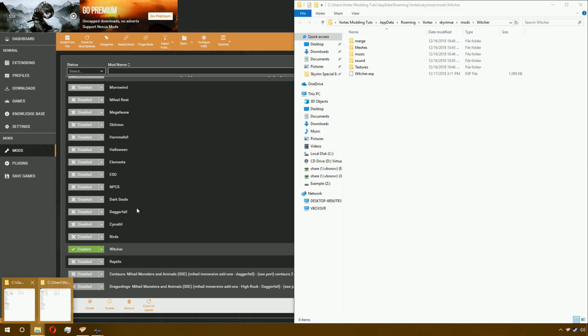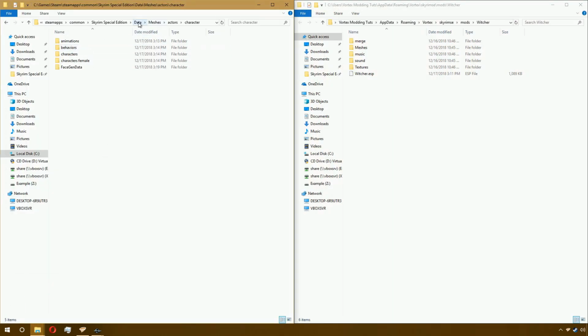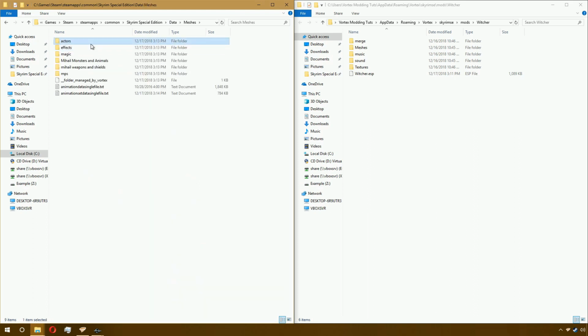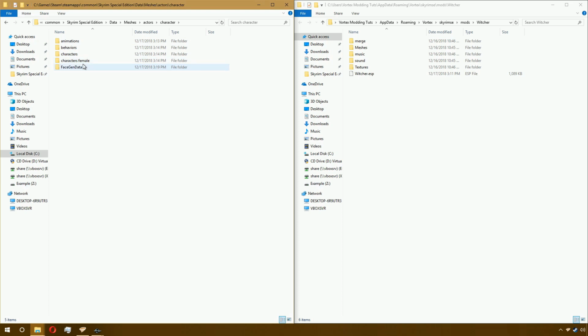At the same time, go to your game's data folder, wherever that may be. Go to Meshes, Actors, Character, FaceGenData, FaceGeom. This is where the files will be exported to as the game generates them.